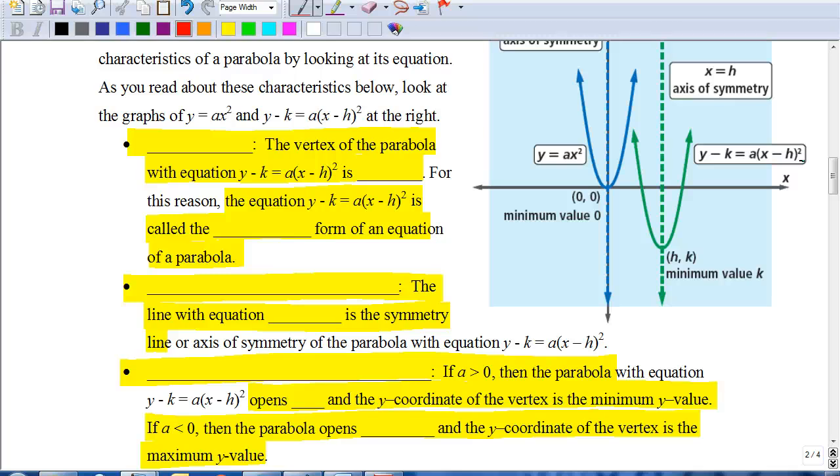But when we graph, especially with absolute value functions, we were just setting up a table, picking negative 2, negative 1, 0, 1, and 2, using those points and hoping that we'd be able to see the whole absolute value function. But if we didn't, then we'd have to pick more numbers. Well, that can be time consuming. Well, there's a faster way to graph absolute value functions and a faster way to graph parabolas.